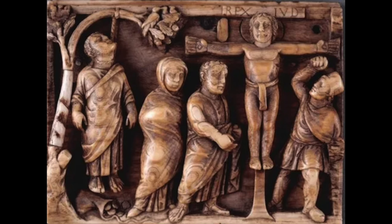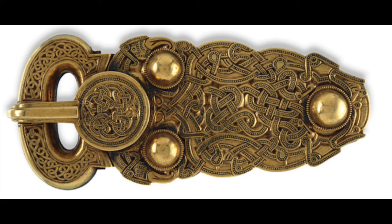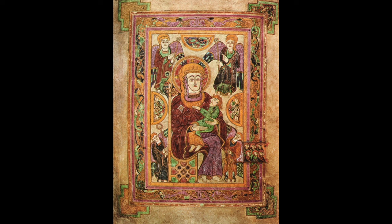This tradition brought with it the representation of the human figure, such as representations of Mary and Jesus in classical style. Figurative representation, as in the human figure, was almost non-existent or very rare in this native art, so with Christianity and Christian subjects and themes, they took the style from antique art and tried to imitate it as best they could.